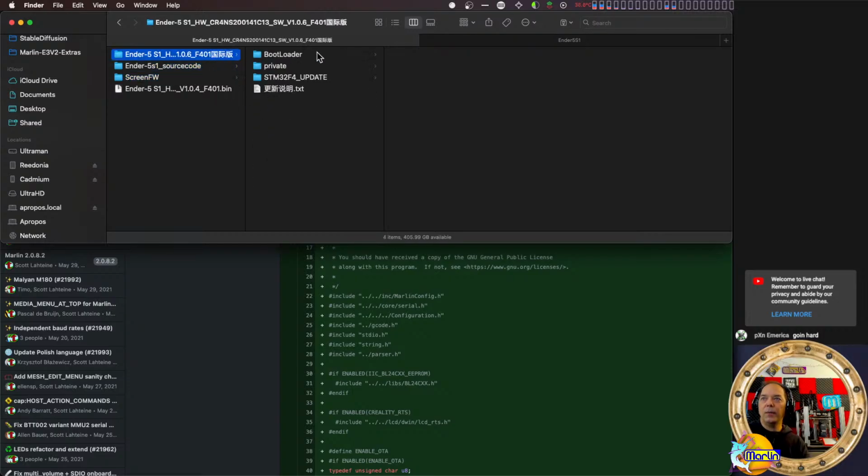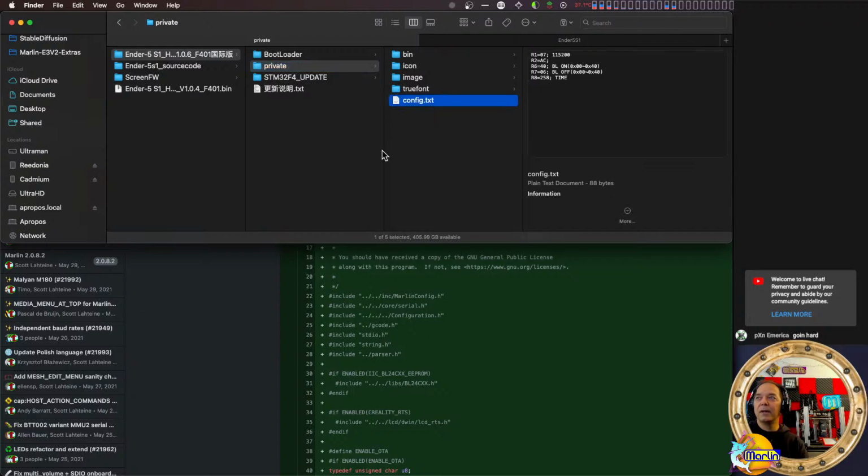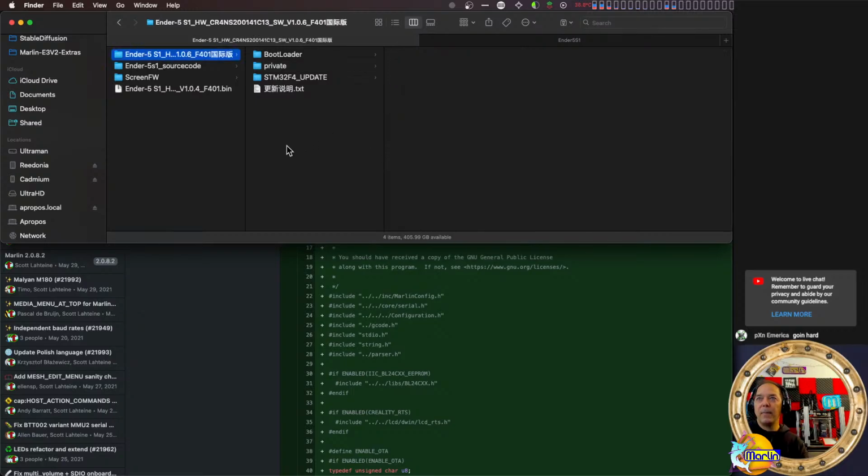Not sure what's going on with that, but I can try using the private folder and re-flashing just to see if it makes a difference. Might as well. All right, so let us get the SD card, and I'll look at what the screen requires. I think it requires a micro SD, so I'm going to have to grab an adapter and put it on there.